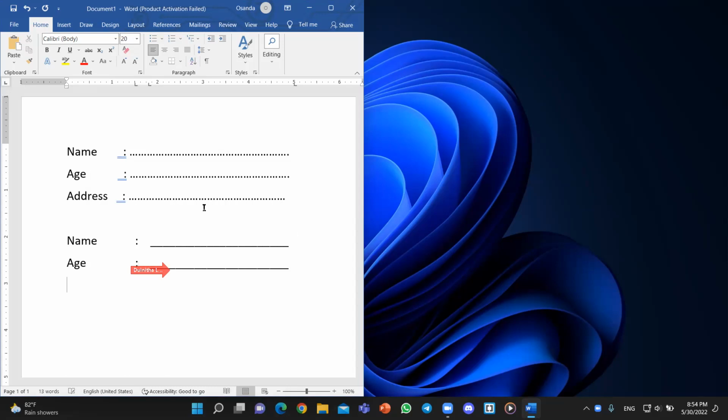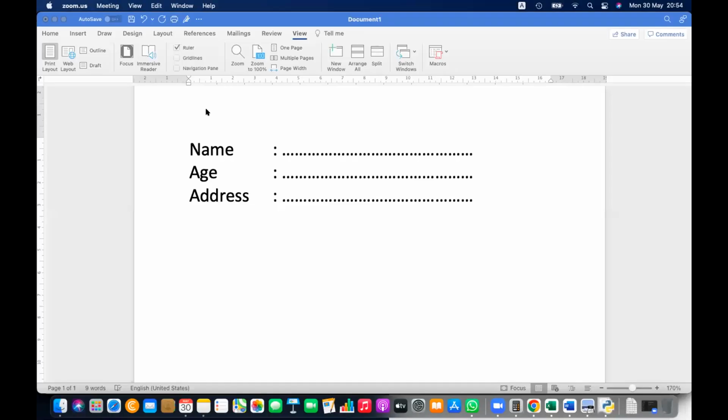Okay, it will automatically draw these lines for you. So that is convenience, easy, and faster. And it is neat, organized. Okay, good. So if you still need help, please tell me, then I can assist you.